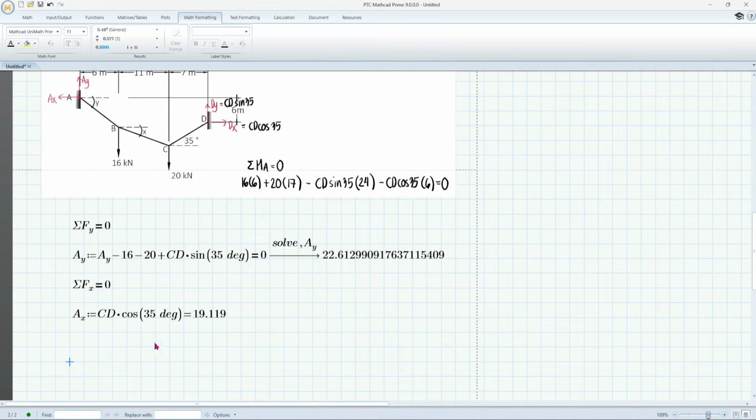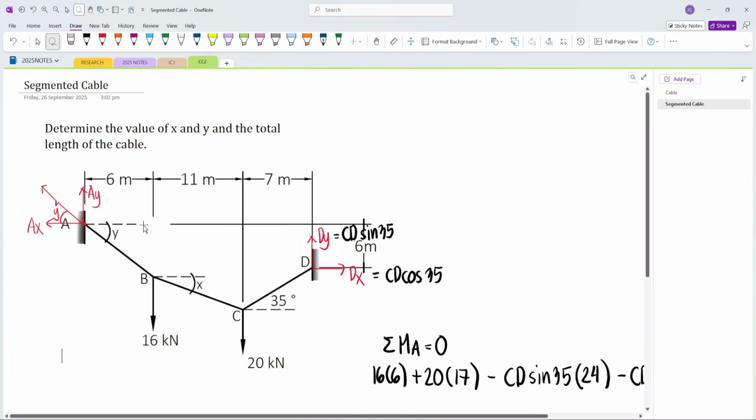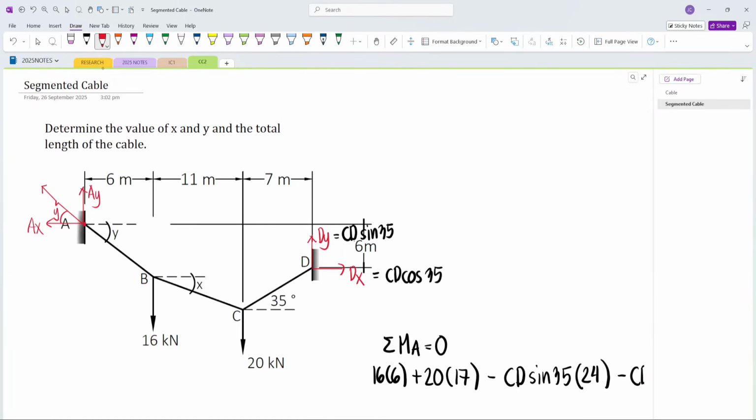So, to solve the angle, ito yung magiging force triangle. AY, yung vertical, horizontal is ganito na lang. Horizontal is AX. Ito yung resultant, equivalent to AB. Then, solve natin yung angle na yan. We can use the tangent function. Tangent of theta equals opposite AY divided by adjacent AX. So, arctangent na lang ng AY over AX.